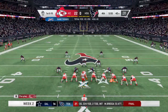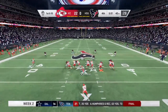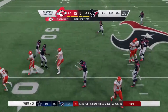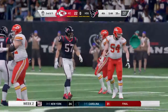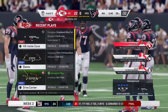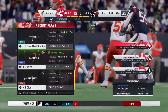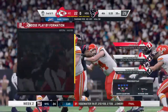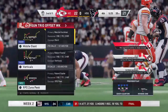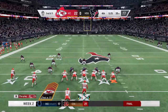After the penalty, a fresh set of downs. It's 1st and 10. McCaffrey following the penalty. And he is going to lose yardage here. That's going to go as a loss of a yard, and it'll be second down. Brandon, it's clearly a running situation when you're up in the fourth quarter. They're going to have to stack the box and make it difficult for them to move the ball. Made it very difficult right there. Now they need to repeat that effort. Yeah, bring 7, 8, 9, whatever it's going to take to slow them down. A loss of a yard there to start out. That leads to a 2nd and 11.